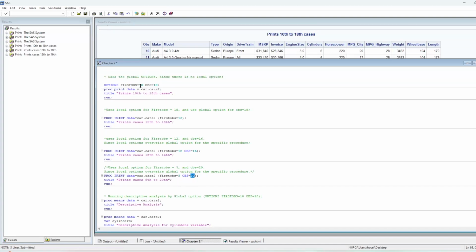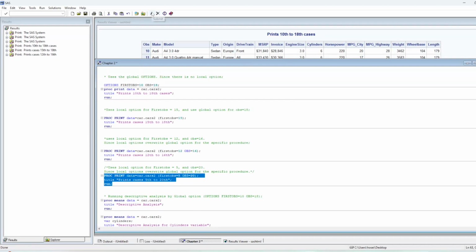The global option we had was from 10 to 18. The rule: the local option overrides the global option for the function that we have, proc print. So it doesn't matter that we had 10 to 18, okay? But if I add the new local option, it's gonna print from 5th to 20.